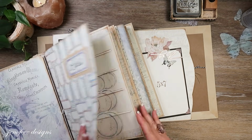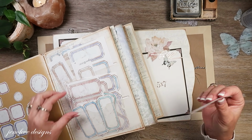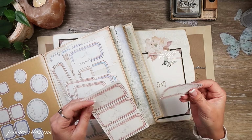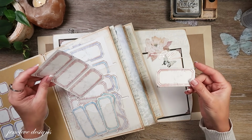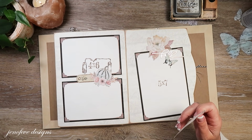So this section here is the labels that I have, and the rectangle labels that are available on their own. If you have the Basically Amazing scrap journal, there's rectangle labels in there. There are different sizes, but the large size is the same, I think. But that's what I'm going to use. I'm going to use this pinkish color one out of there.